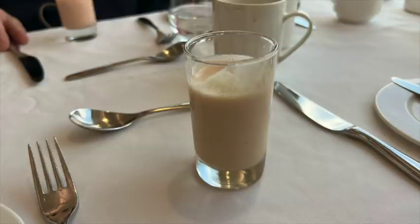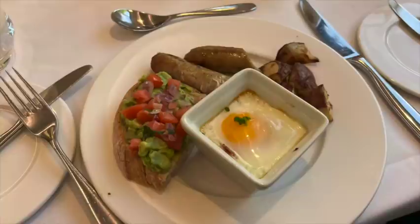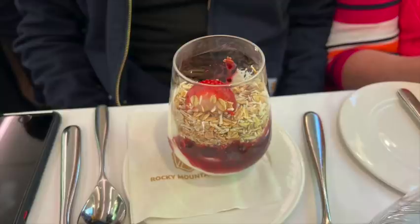No, it's okay. So the starter was a fruit smoothie, which was banana and strawberry and yogurt, and it really was very, very tasty indeed. On video. Don't knock the glass over. Cheers. And we had a cooked breakfast, which was a lovely soft egg, and the sausages had apple in there, I believe, if my memory serves me correct, and potatoes and bread with, I think it was, avocado. Lovely, lovely breakfast. And our dining companion, another David, he had a parfait which was granola with fruit, and it looked very good.